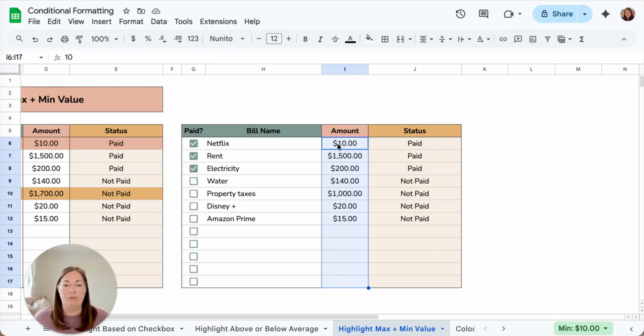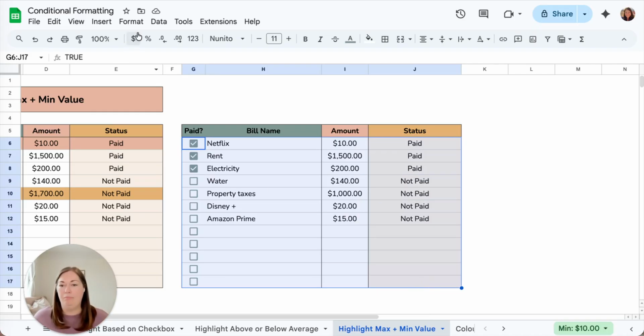So if you just want to do just the cell, that's where you're going to highlight. But if you want to do the entire row, you want to make sure you select the entire row of all the columns that you want to include in it, as well as the rows. So for example, if I want to highlight this entire row, I'm going to select the very top left corner, and then I'm going to hold the shift key and grab to the very bottom right corner. So you can grab as big or as little of a cell range that you want to.